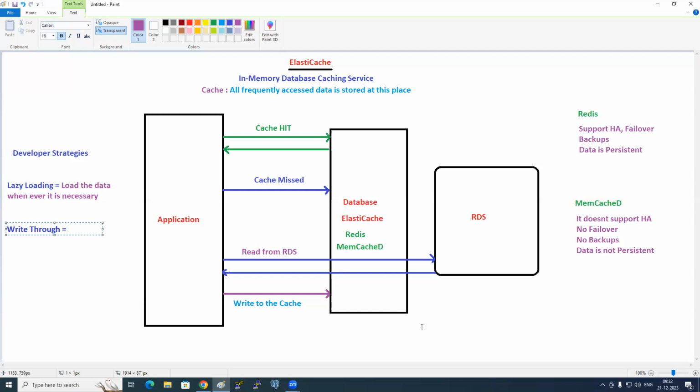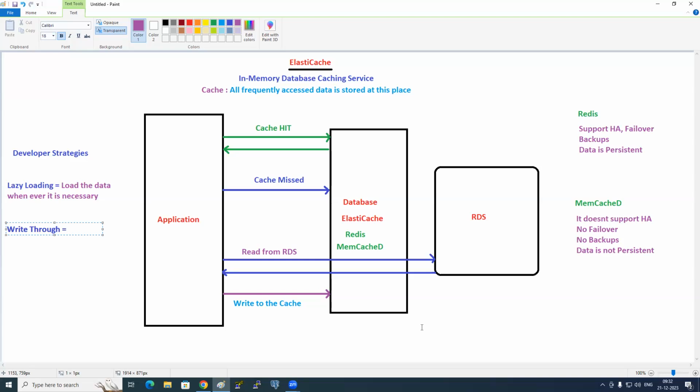So who will decide all these things, how to put the data? Developers, not us. From the developer point of view, they will decide whether to write the data directly to RDS only and then load to the cache whenever it is necessary, or the application developers will directly write on both at the same time.